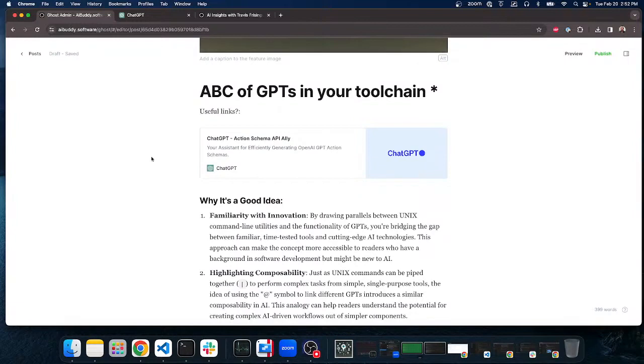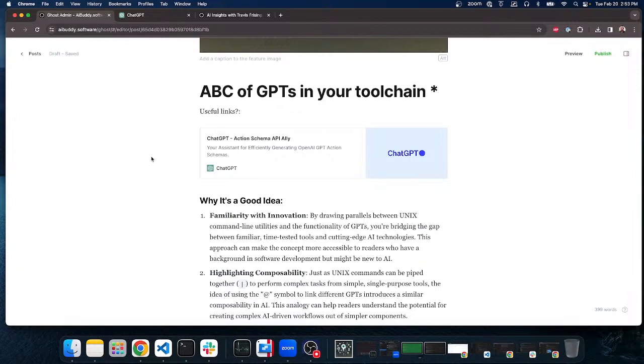So what kind of sparked this whole line of thinking for just ABCs of GPTs in your toolchain was a talk I went to at the local user group about ABCs of GPTs, and it was a really great talk. Two folks presented on various angles. One more kind of a general user perspective, how do I use it to do cool things, and then a little more developer focused with the second person focusing on how do I start hooking in actions and doing things here. And that got me thinking, how much of a tool is this in my tool chain as a developer?